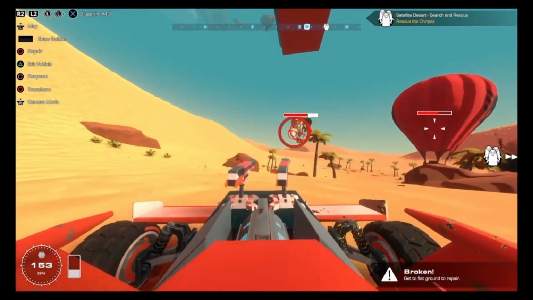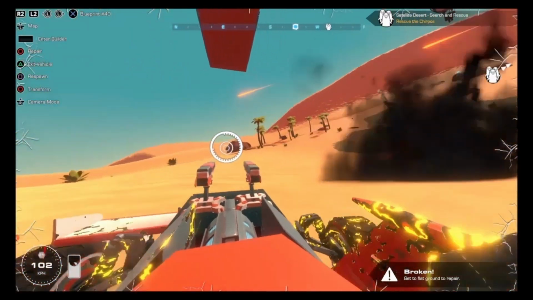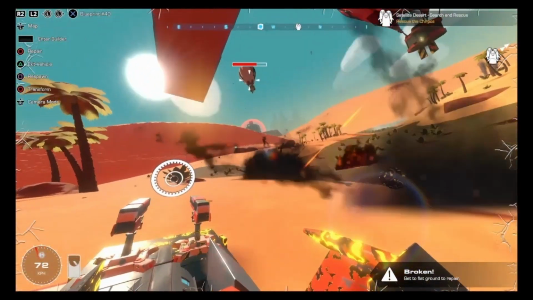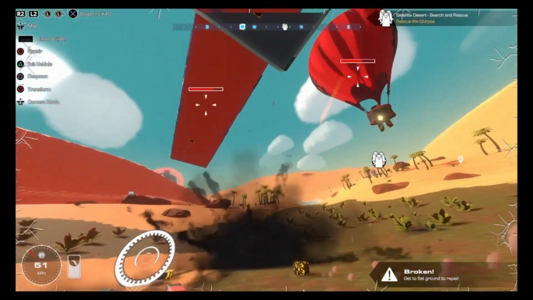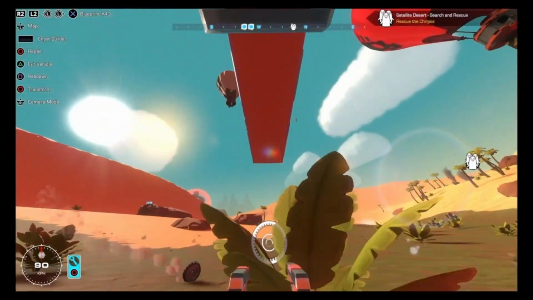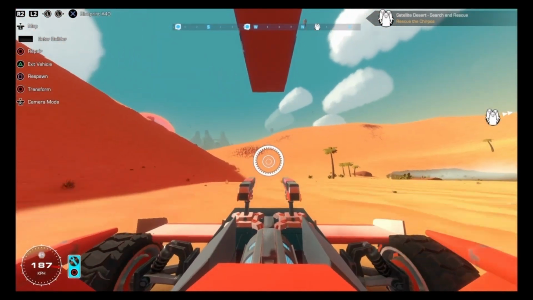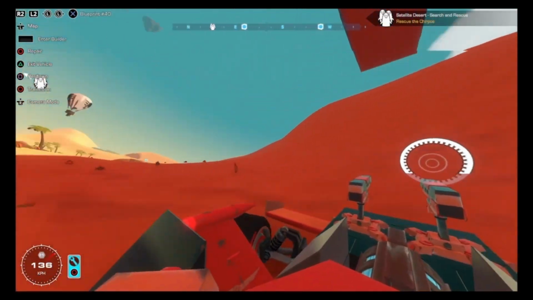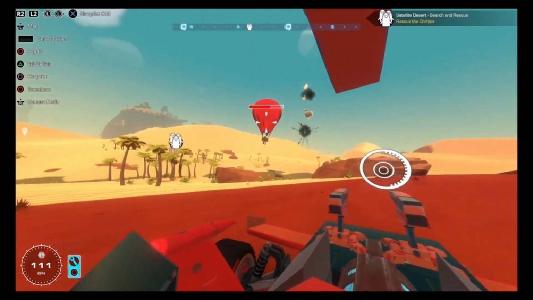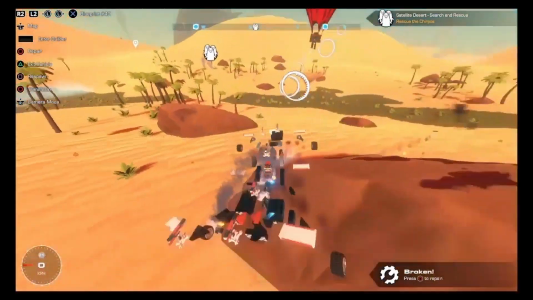As you can see, these also have much more health than these smaller white balloons, which makes them much harder to take down. Oh no. There goes a wheel. Okay, I'm gonna have to repair. Alright, circling back around. Let's get it. Oh no, I drove myself into a rock.